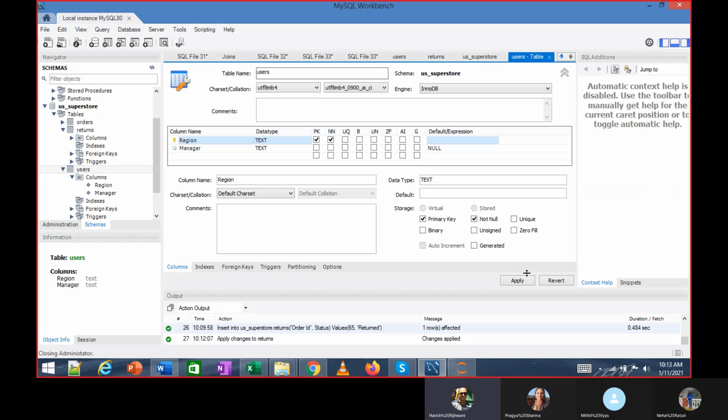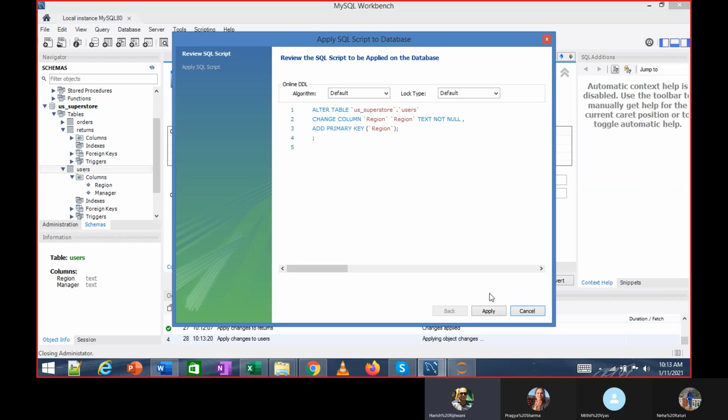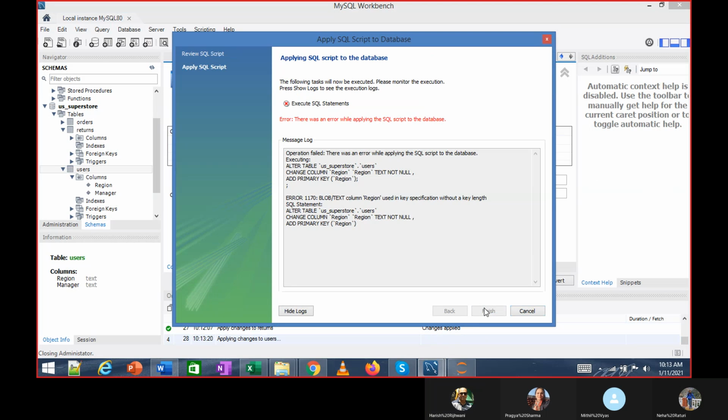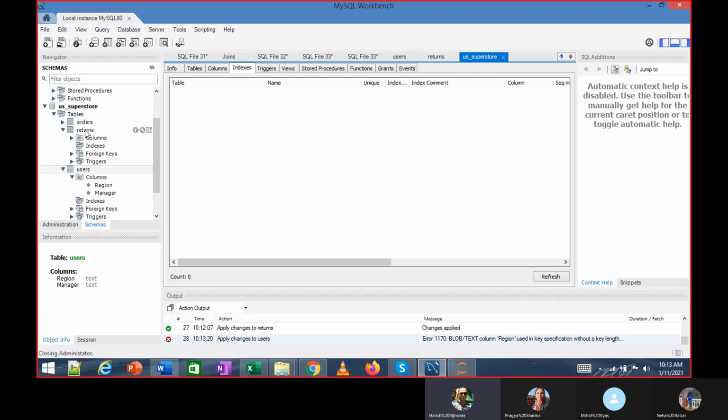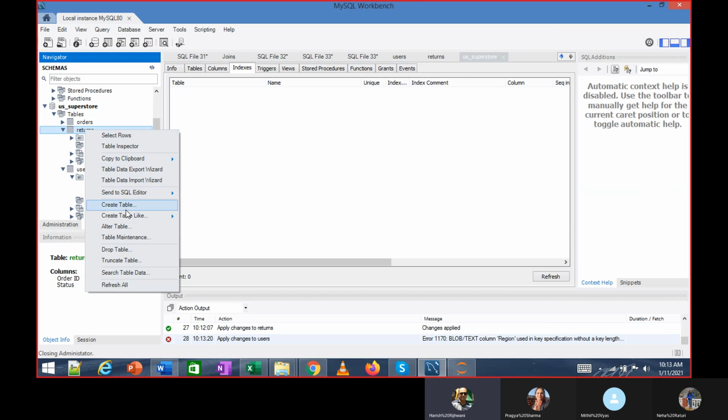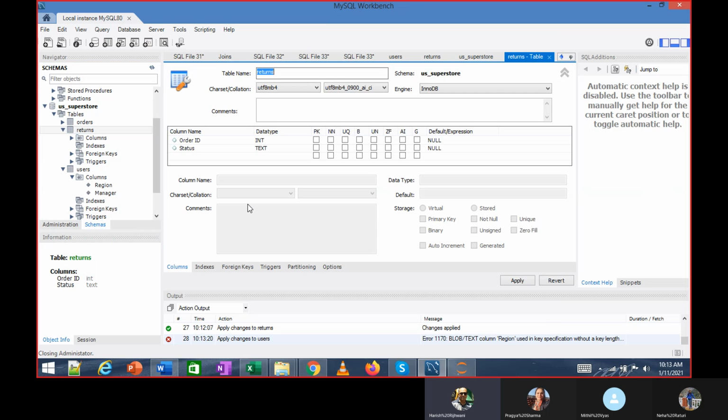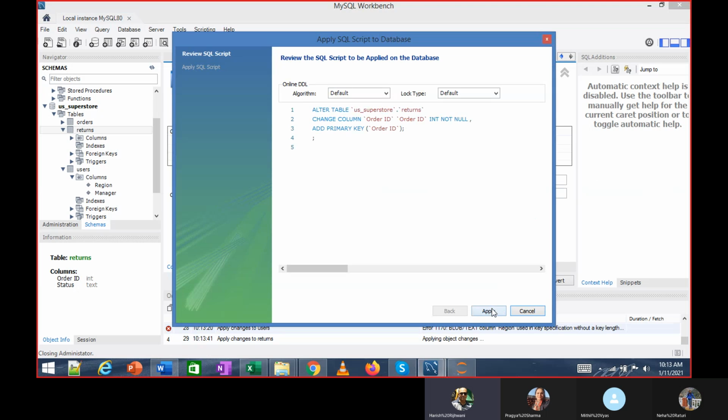So I do this, I apply. Okay, I'm taking the wrong table, sorry. I want to do it on returns. In alter table, primary key over here, on returns rather, and I apply it.